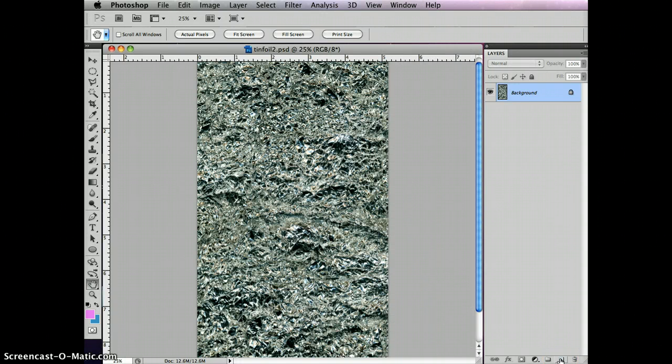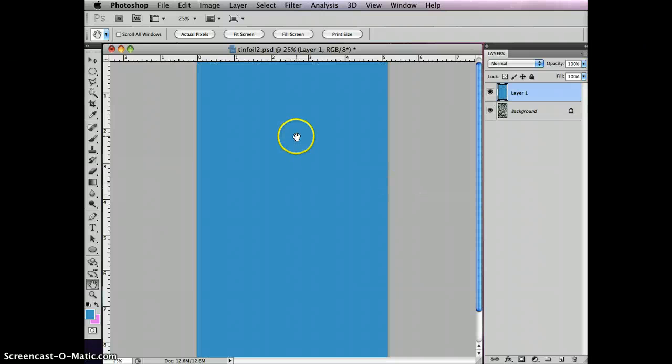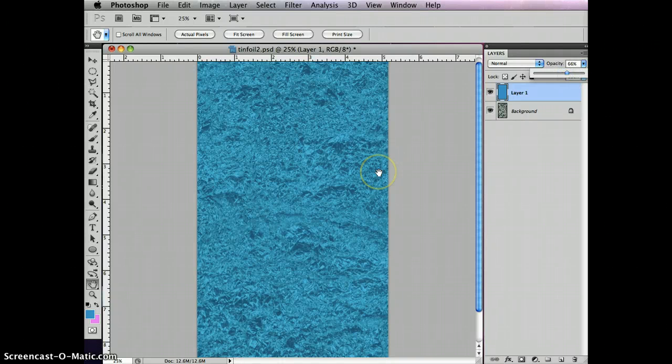I'm going to create a new layer by clicking down on this icon here, and I'm just going to throw a solid color over the top of it. So let's go ahead and throw this bluish color. You can use whatever you want. I'm going to hold down Option and Delete to fill with this color, and then I can just go up here in Layers and change this opacity to a lesser amount, and it already lets that color shine through. Or I mean, lets the texture shine through that color. So then you could simply edit this enough to use it in Illustrator, or actually just take it into Illustrator like it is, put a mask on it, and use it.